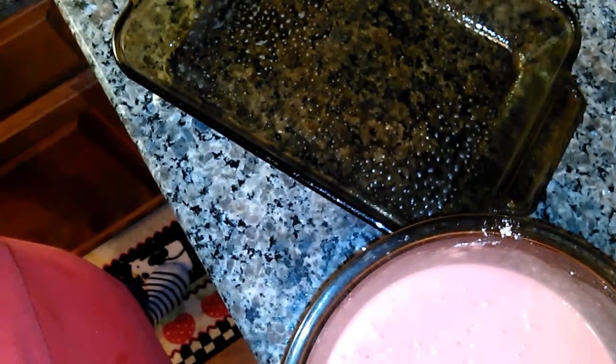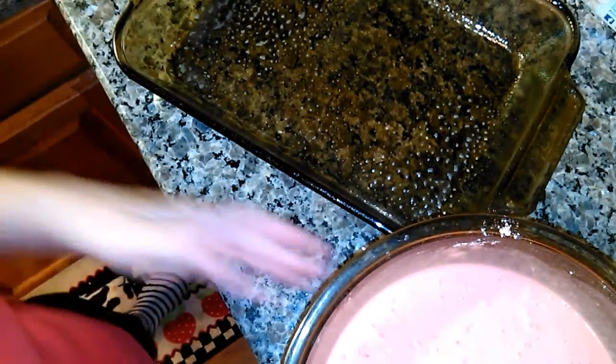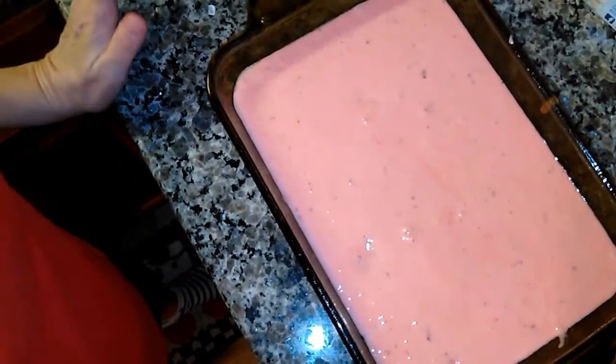for 34 minutes to 38. I'm going to check it at 34 minutes. I've already pre-sprayed the pan. And as you can see, a lot of the strawberries got chopped up while I was mixing it in. Alright, so it's in the pan. We're going to put it in the oven. Also preheat the oven at 350 degrees. You cook it like it says on the box.